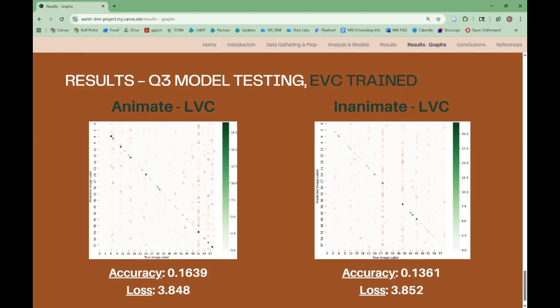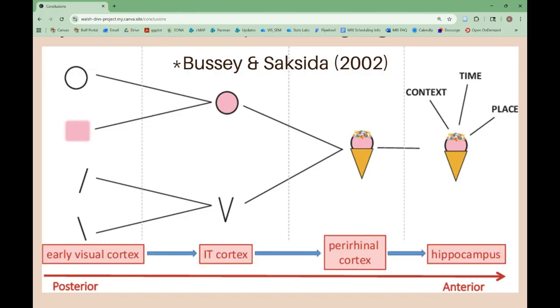And finally, I was interested in how well data from one of my regions of interest in the brain was able to predict data in another region of interest. I have reason to believe that these representations should be linked to each other. And in agreement with that, I find that when trained on this early visual cortex ROI, the model is able to perform above chance in the prediction of the late visual cortex representation data in both the animate and inanimate conditions. So what does this all mean from a technical standpoint?